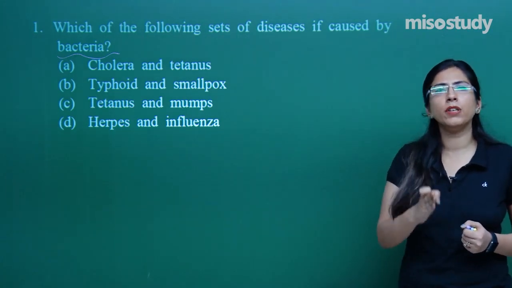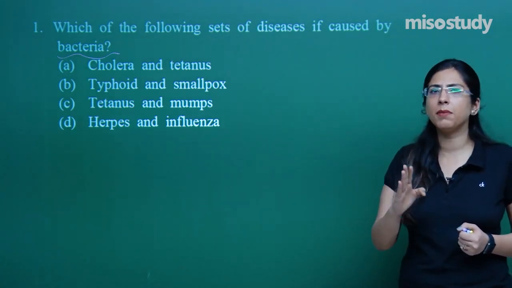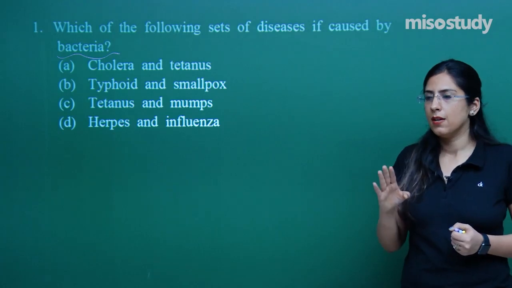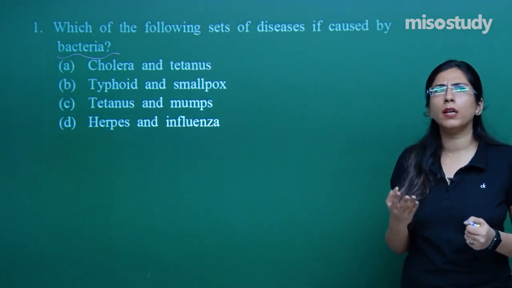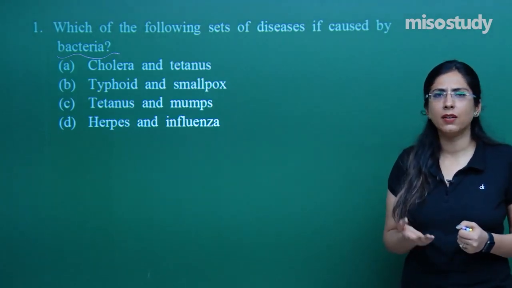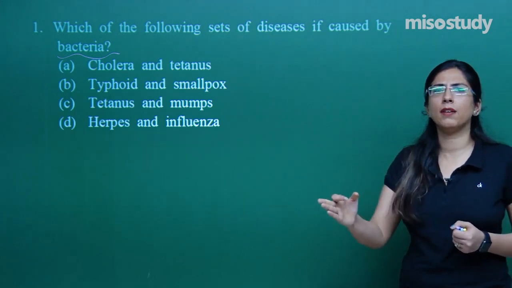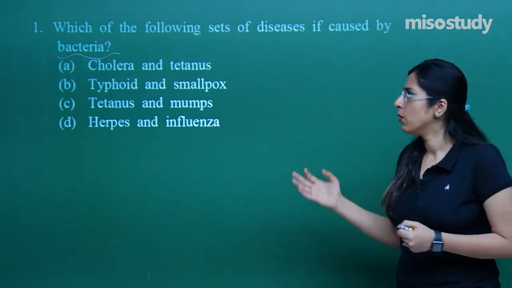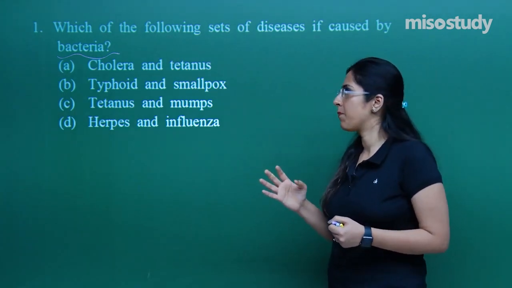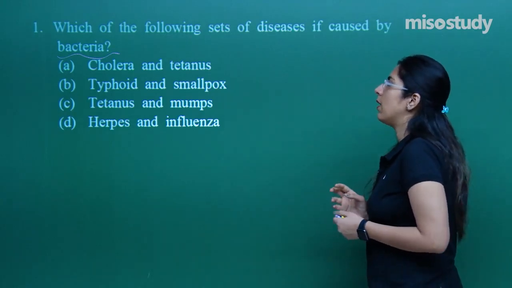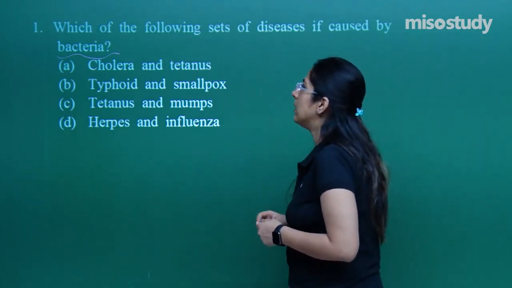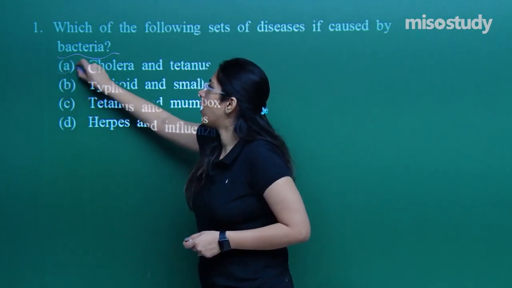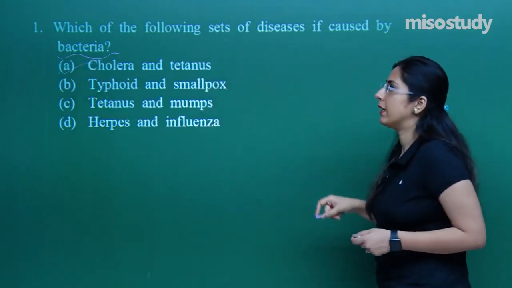regarding the difference between the bacterial and the viral diseases. This is the major problem that everyone faces. But there are only 7 to 8 diseases in bacteria as well as in viral diseases, so you can remember this very easily. Out of the whole, I can say that cholera and tetanus are both because of bacteria.